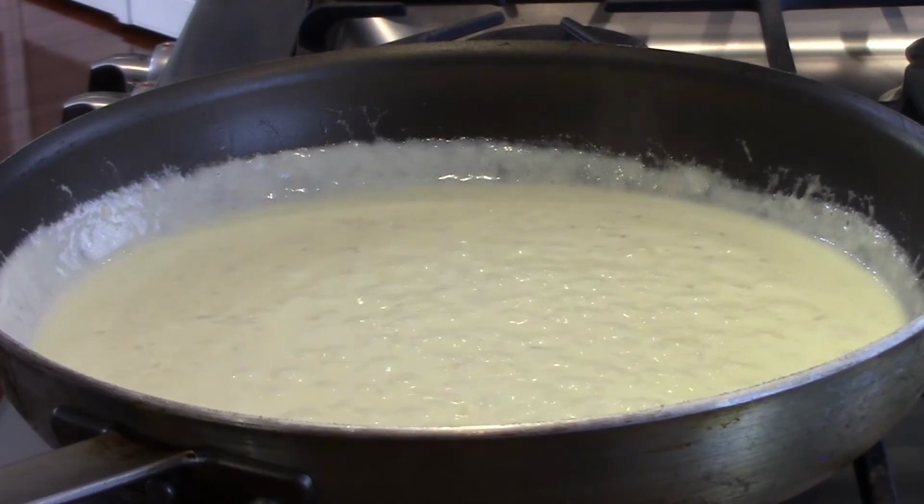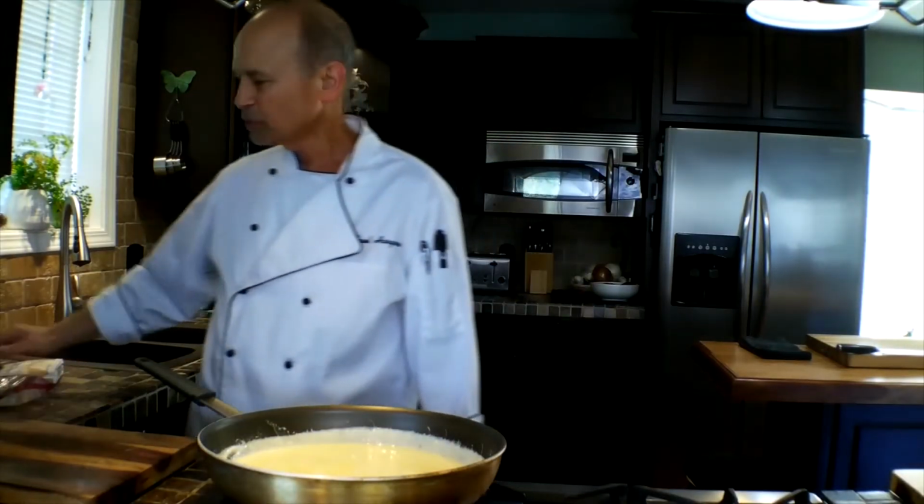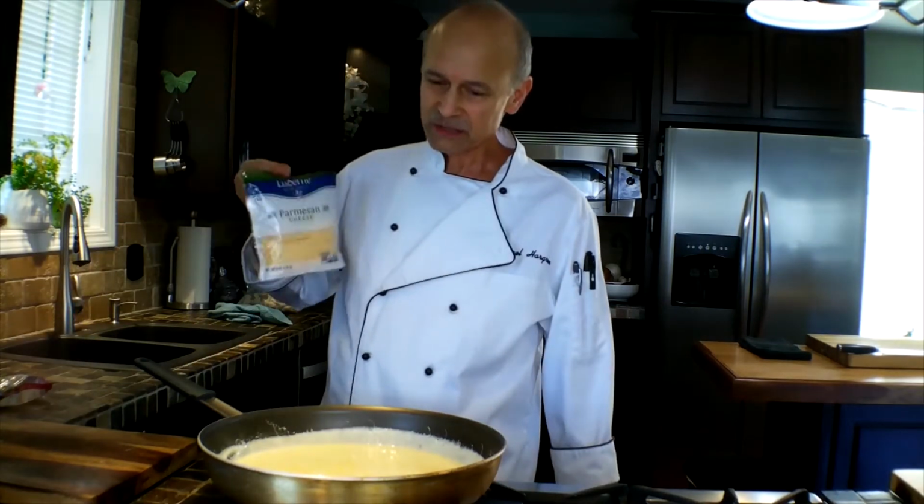And now the last little bit of cheese. Actually, it looks like we're going to need a little bit more, which is why Mikey's got the extra package.